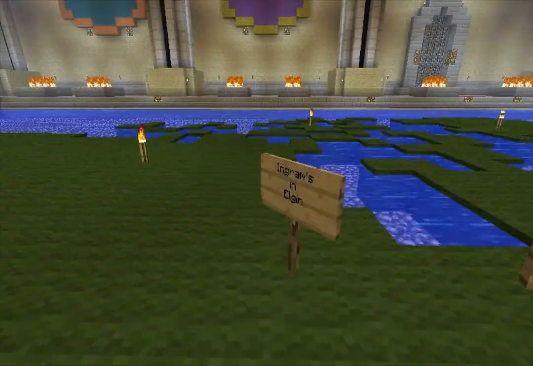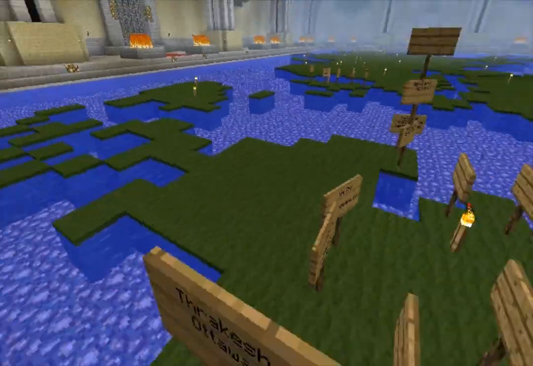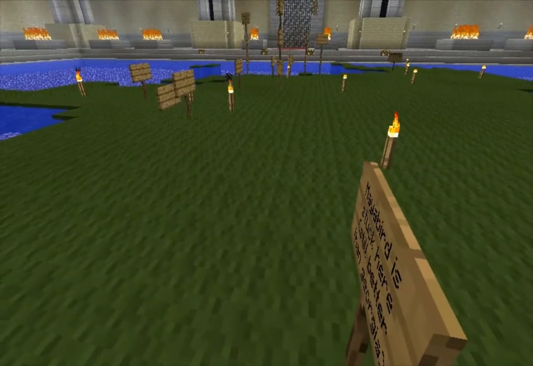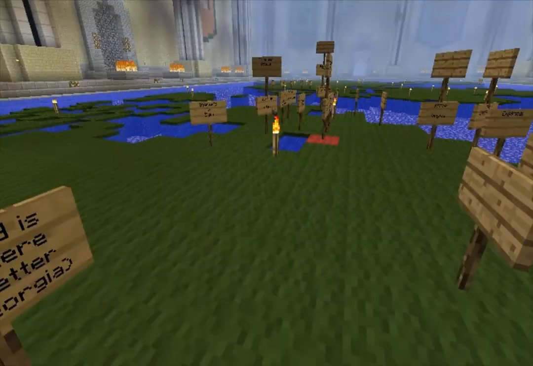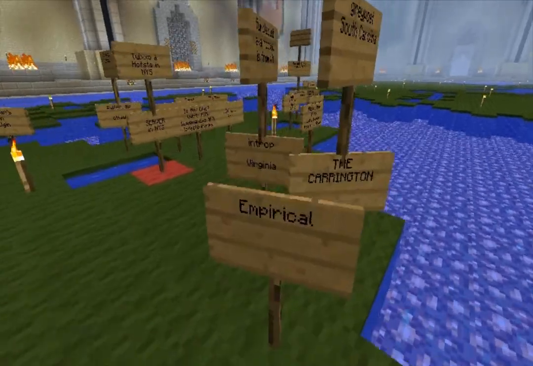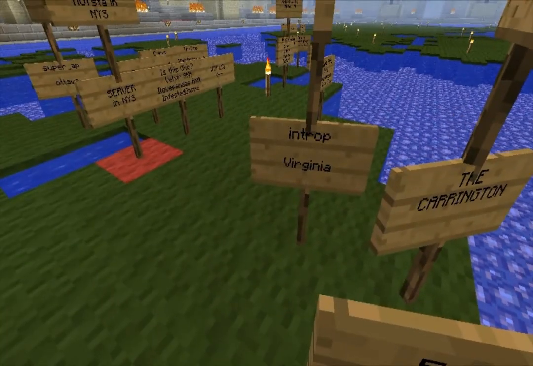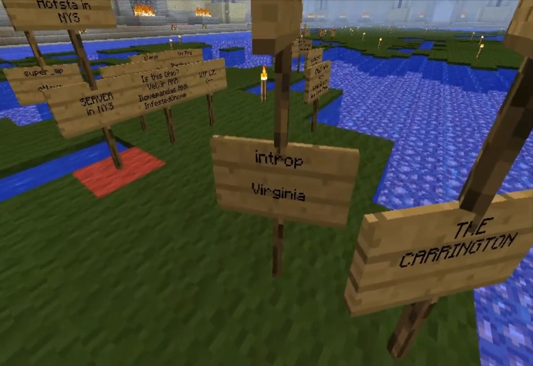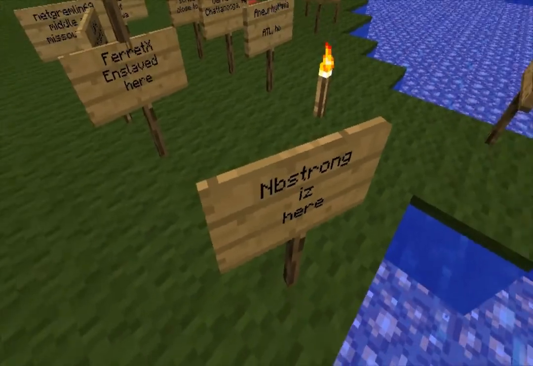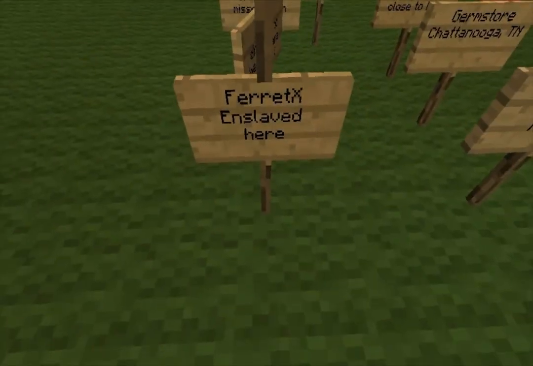And the rest of the Canadians living in the middle of nowhere. This is pretty much the entire population of these areas. Mayor, stuck in what looks like the middle of nowhere. But apparently that's better than Georgia. Okay. Crow, Nathan, yeah, okay. That does not bode well for Ferret.